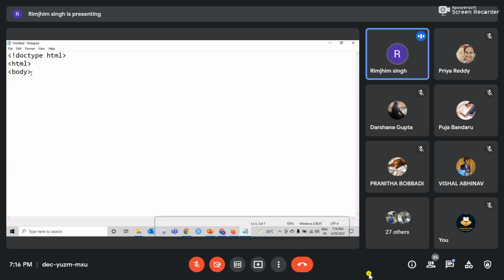Every time I'm using the HTML tag, I'll be using an opening HTML tag and a closing HTML tag, similar to body. Whenever I'm writing a body section, I have to make sure that I have an opening body tag and a closing body tag. Here I'll use the header h1 tag. As I covered in other classes, but for those who are new, we have h1, h2, h3, h4, h5, h6 header tags, which are mainly used to print headers. This is my first program, so I'll write first program. h1 is the highest and h6 is the lowest.